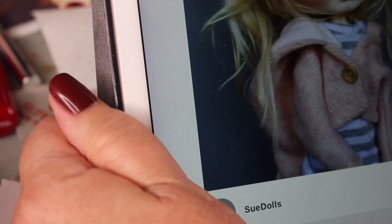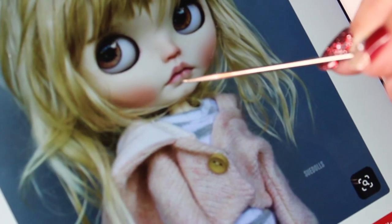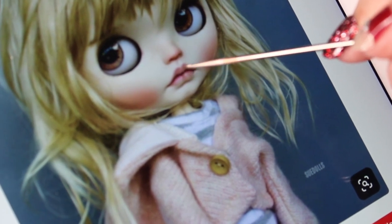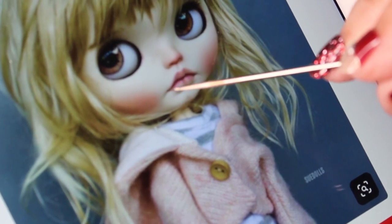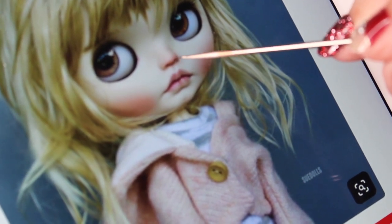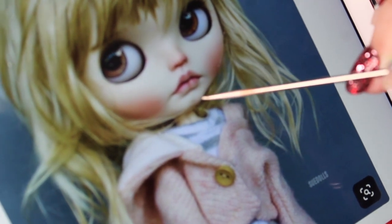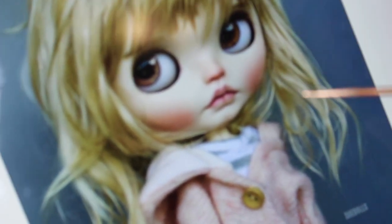And then if you look at this doll's face, you see she has this full bottom lip that has these two sides that are sort of bulbous looking and a sort of indention in the middle. The corners go down a little bit, and these front lips kind of come up and then down immediately. This is carved out. The nose is round. This has been carved, and nostrils. Also, she's got this cute little indention under the bottom lip and a little bit of a dimple right there. And that gives her a really cute little expression.